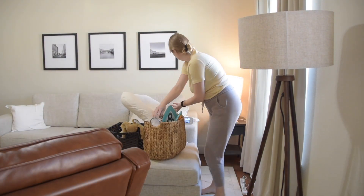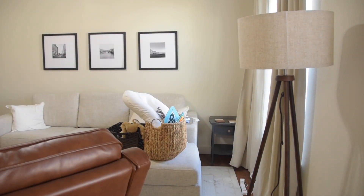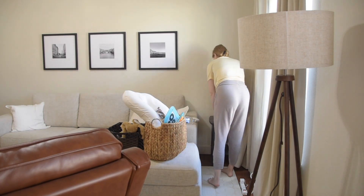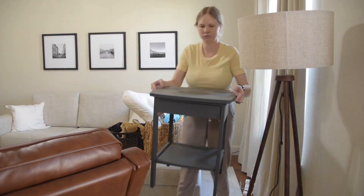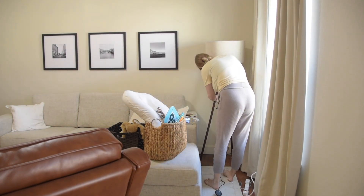Here you can also get a sneak peek of our dog toy basket and our baby basket that we're using to hide some of the bulkier items. It's really hard to notice them when you first enter the room since they're well tucked away in the corner. I really like this little hack for hiding bulkier, less attractive items.